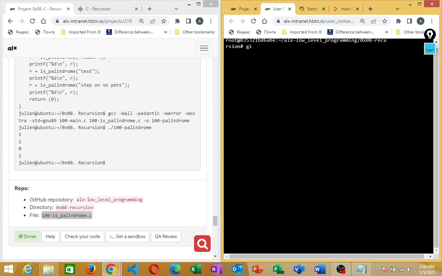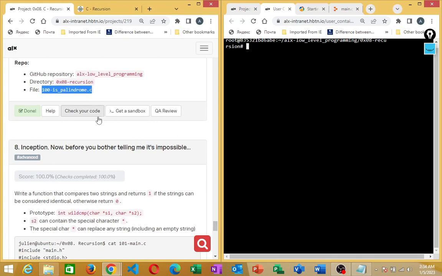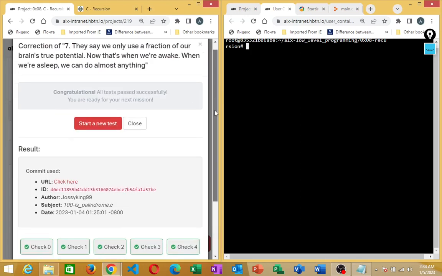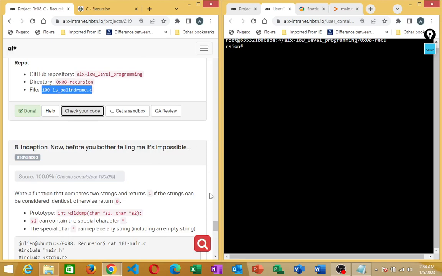So you can now do your git add ., press enter, then git commit and your commit message, enter, then finally you do your git push. Not pushing again, this already pushed to the remote. So after doing git push, you press enter, then you can now come here and check your code. So you run this check and you see our checker is all correct. All right, you get the exact same result if you follow the steps we outlined there.